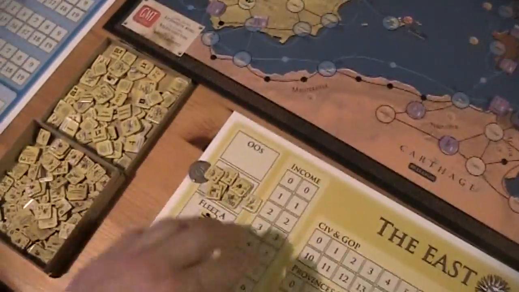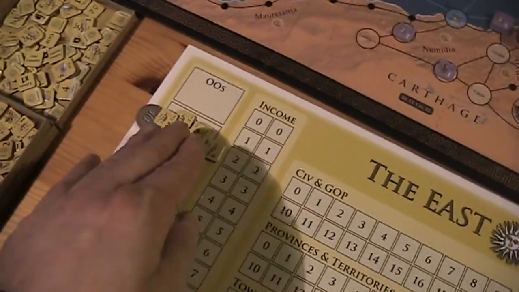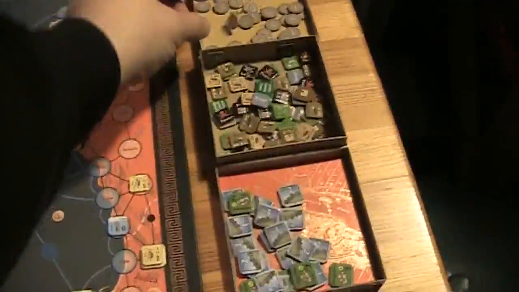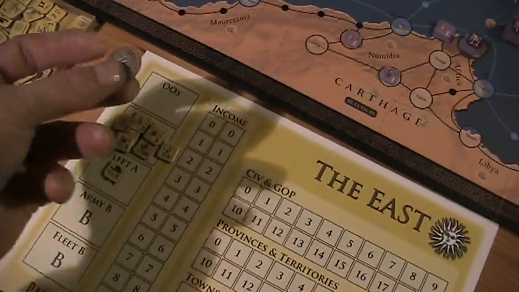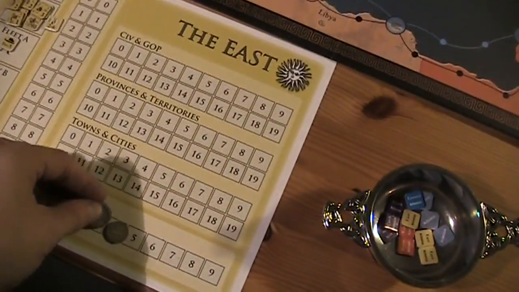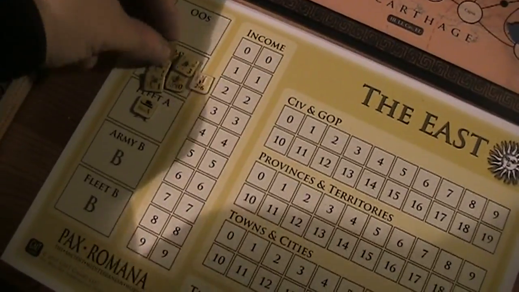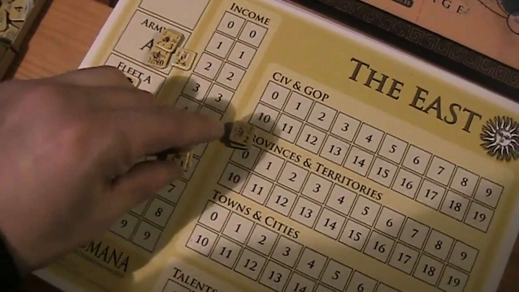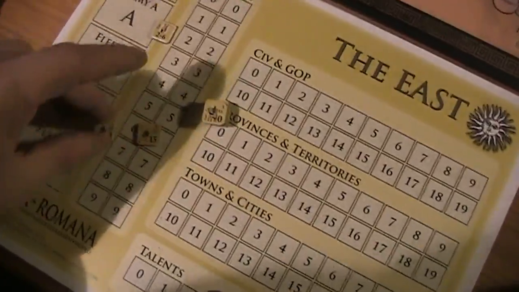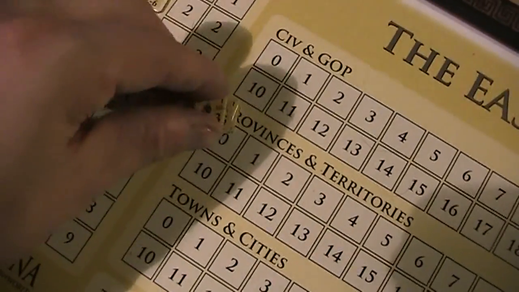Okay, so now with the East player who goes next, we can bring this army here into play. First we have to pay to use the activation marker. In addition, that gives us 10 talents. That's a simple special rule. The moment we activate the first activation marker and bring that army into play, we also gain 10 talents. So now we have here a lot of units, for example 5 infantry with a combat value of 15, which is very, very powerful.